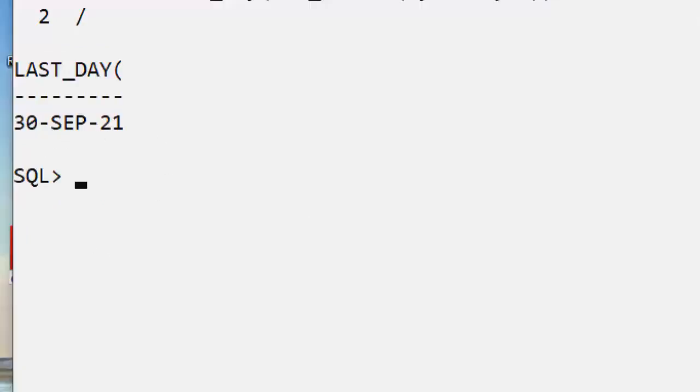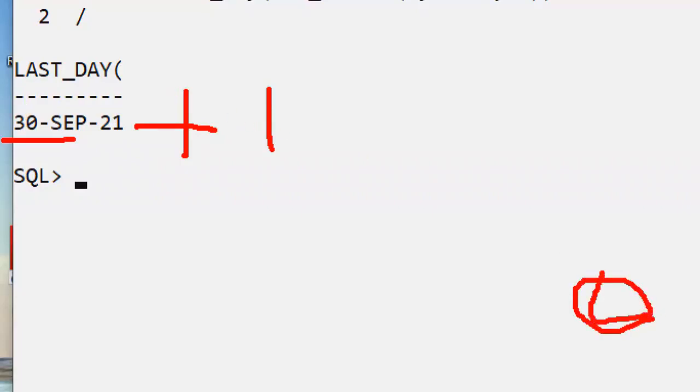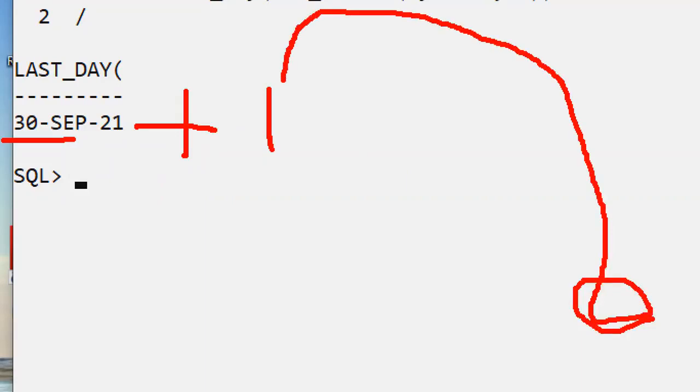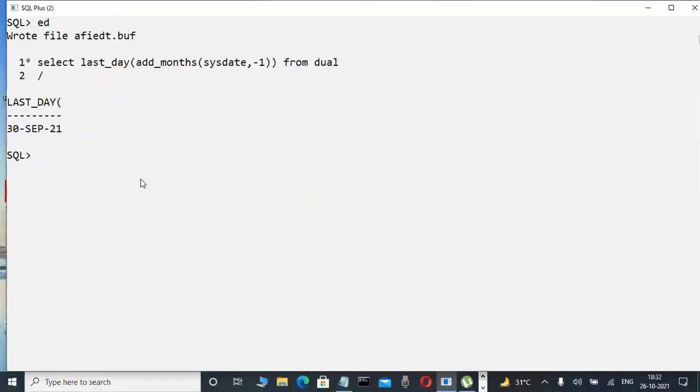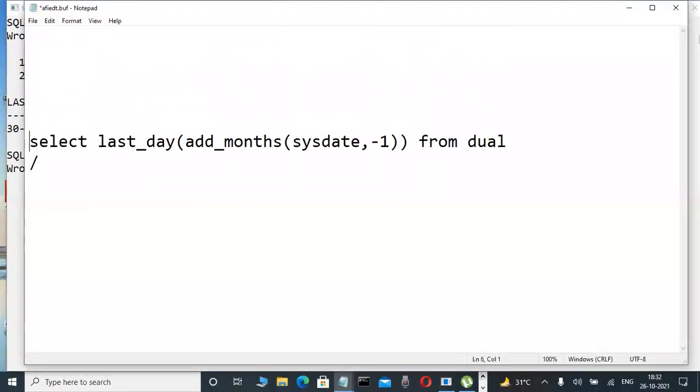Now date arithmetic. I want the first day of October, so how can I do date arithmetic? Date plus a number: 30 plus 1. So many fellows say 31. They are thinking no. It is the server date, the operating system date. That's why the system takes the next day, yes, the next day, which is October 1st only. And now check it out, date plus number works.